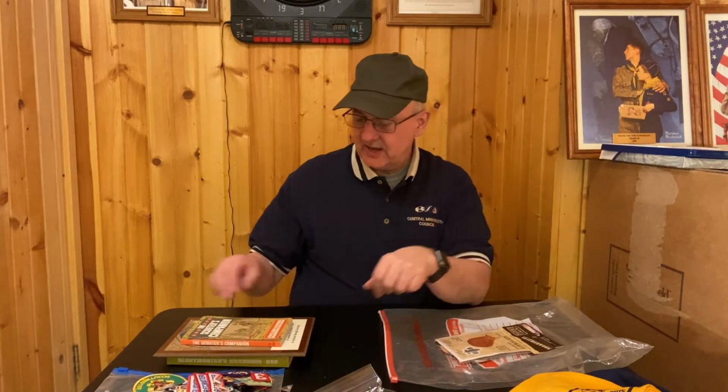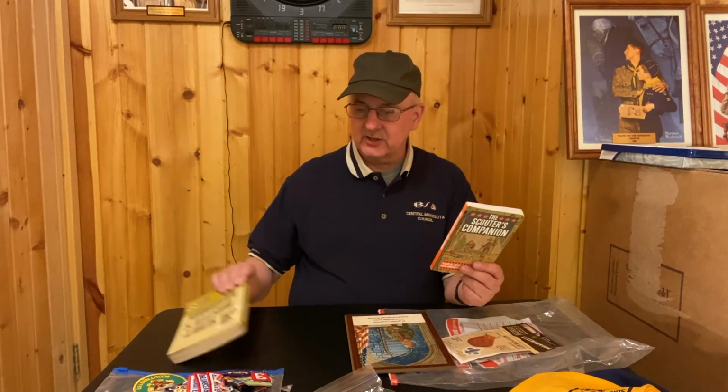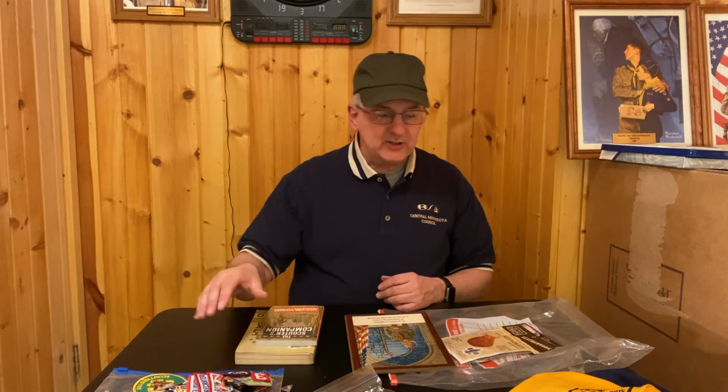What do you think? What was your favorite thing out of this whole thing? Like I said, I'm partial to the pins, and I really like the Scouter's Companion book and one more really good condition Scoutmaster Handbook to add to my collection. Lots of patches to go through. I'm very happy with this purchase.